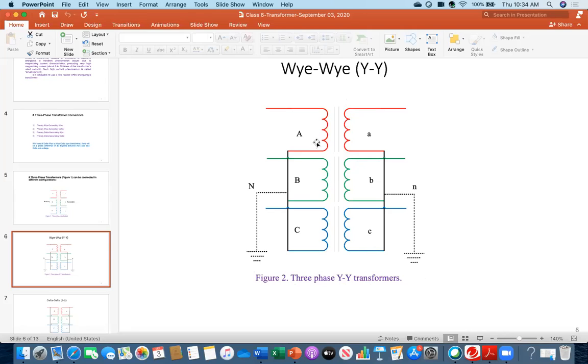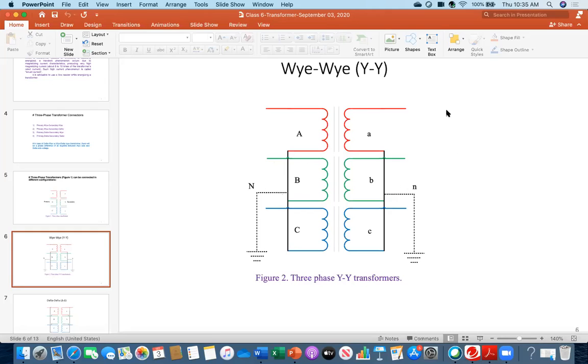Now see, you have to make Y. How is it done? This point, this one is connected with this one. And then again, this is the other. So this means, if you say this is the first terminal, then second terminal, first terminal, second terminal, first terminal, second terminal, then to make the Y, all second terminals of all 3 coils are connected together. This one, and this one. They all are connected together, and then the rest are the 3 lines: first line, second line, and the third line.